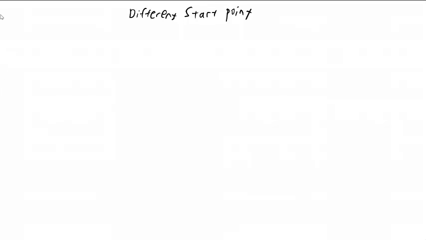Okay, in the first part we learned that the start point may not be 1 all the time, right? You can start from 1 or you can start from 0, right? So for example, if you want to sum up r from 1, I've already explained that if you want to make it start from 1, it's the same as if you want to start from 0, right? Because it doesn't matter. Start from 0, you just plus 0, so the answer doesn't change.